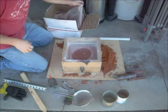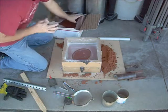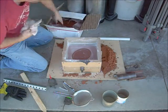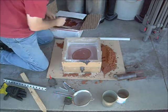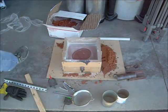Alright, on to the second side. A little more of this plastic bag because it was really catching my hand as I try and grab it. And alright, we still got time.